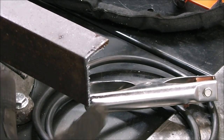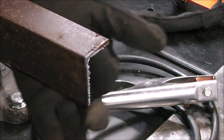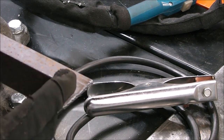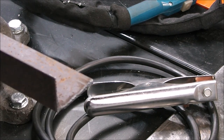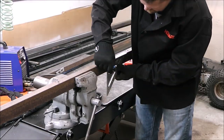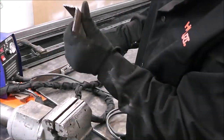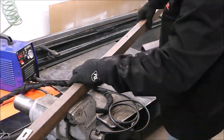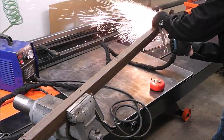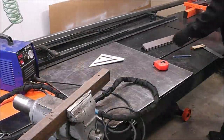When this starts cutting badly, you need to replace the consumable — those are called consumables and they're very inexpensive for this tool. It leaves a nice straight cut, very little slag, and what little slag there is you can knock off on the back with a chipping hammer. That requires very little prep work. The consumables are super cheap — you can pick up a whole pack for under 20 bucks and you get a whole bunch of them. They last a real long time; I replace mine maybe every 50 or 60 cuts. The minute it starts not cutting great I just replace them, and it takes literally 10 seconds.